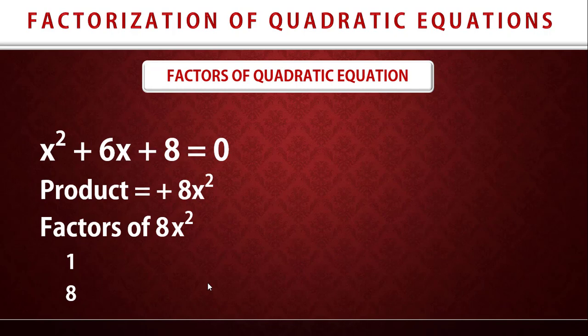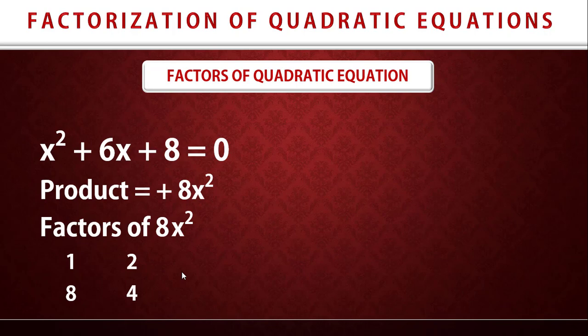Which other number can go in 8? 2 can go in 8, of course. How many times? 2 can go in 8 4 times. So we have 2 times 4 to also give us 8. So now the factors of 8 are just 1, 2, 4, and 8, because there is nothing else that can go in 8 apart from these 4 numbers.